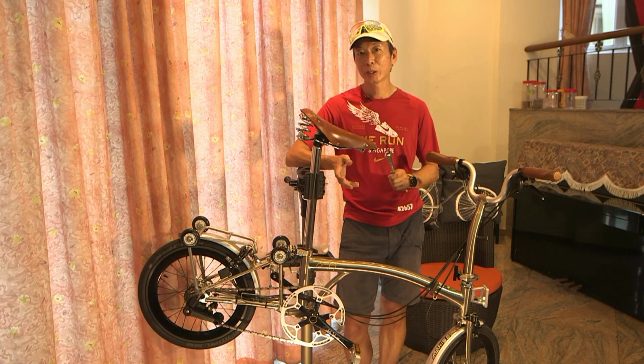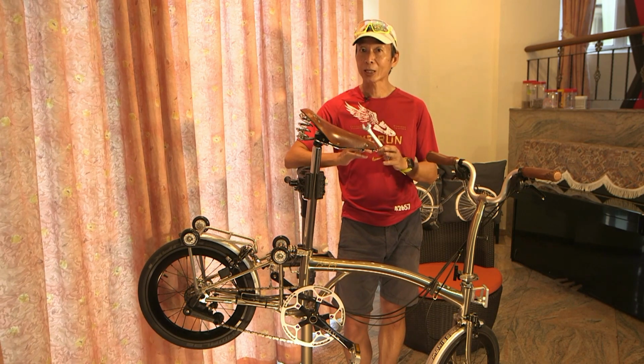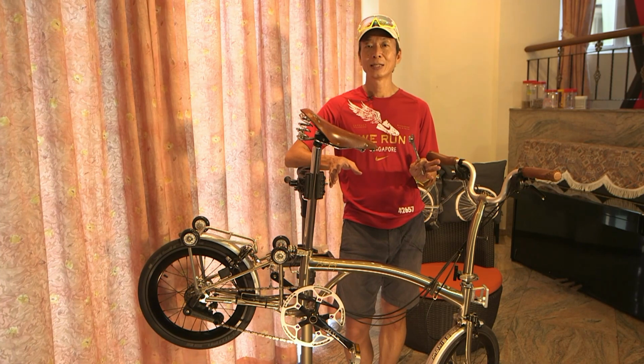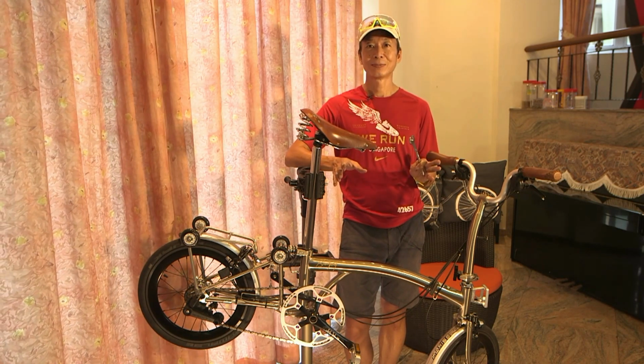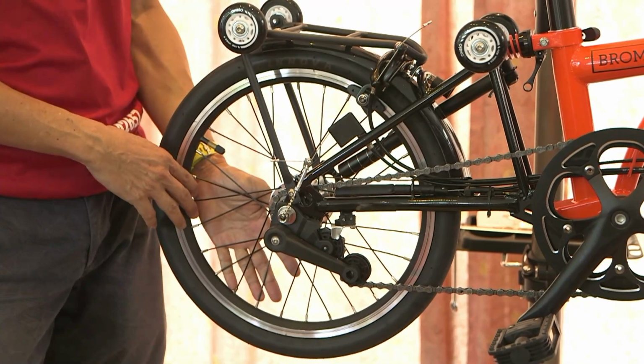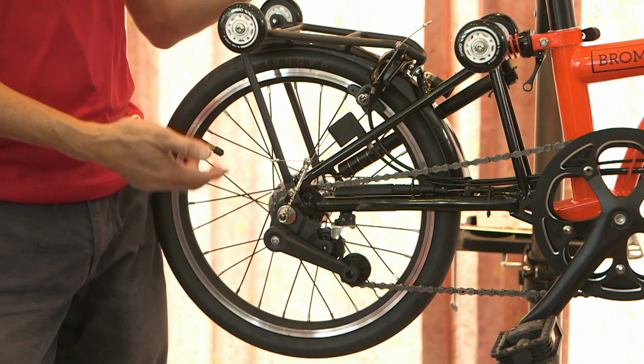Alright, today's video we're going to talk about how to remove the rear wheel, and then we're also going to cover the complete gear system, troubleshooting and tuning. So today we're going to cover how to remove the rear wheel. You don't necessarily need to have a rack, but with a rack it's a lot easier.